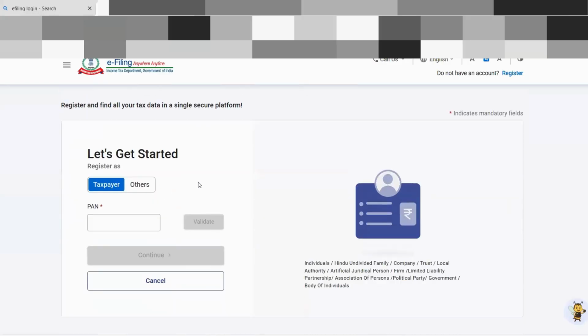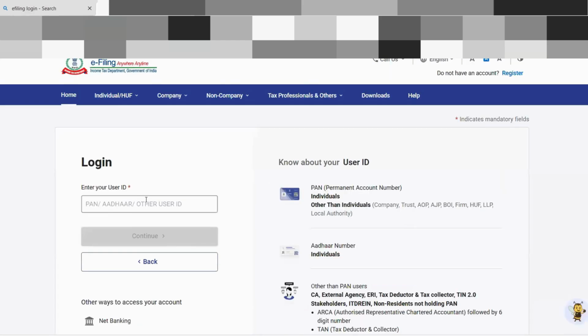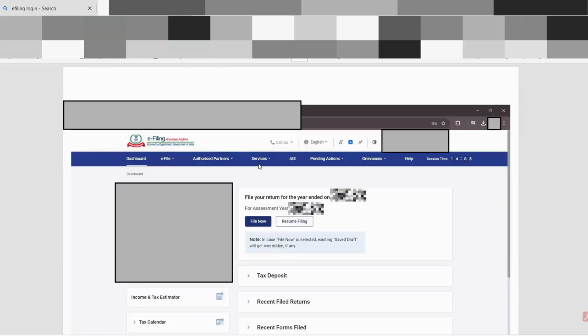But since I already have the account, I will be directly jumping into the login part. Okay. Now, you have to click on login, and obviously give in the details, and then you can move forward. Once you log in, your portal will look like this.